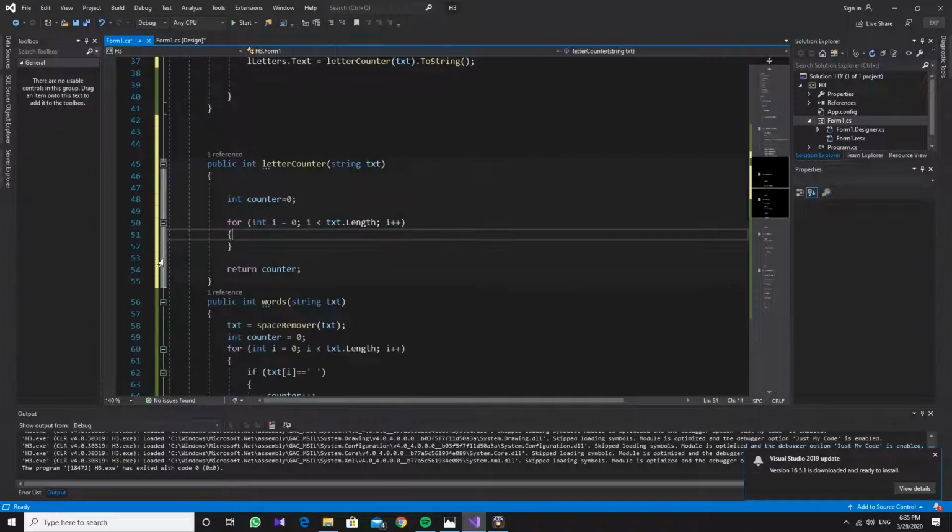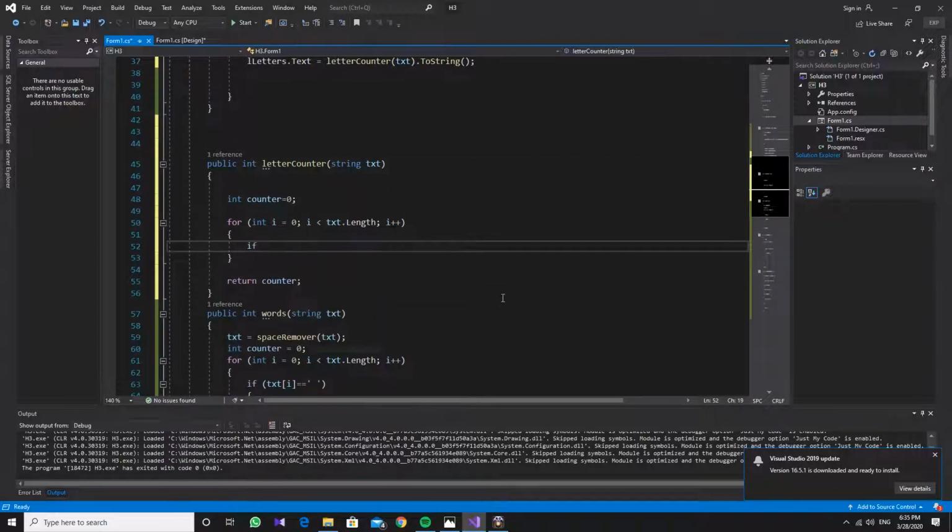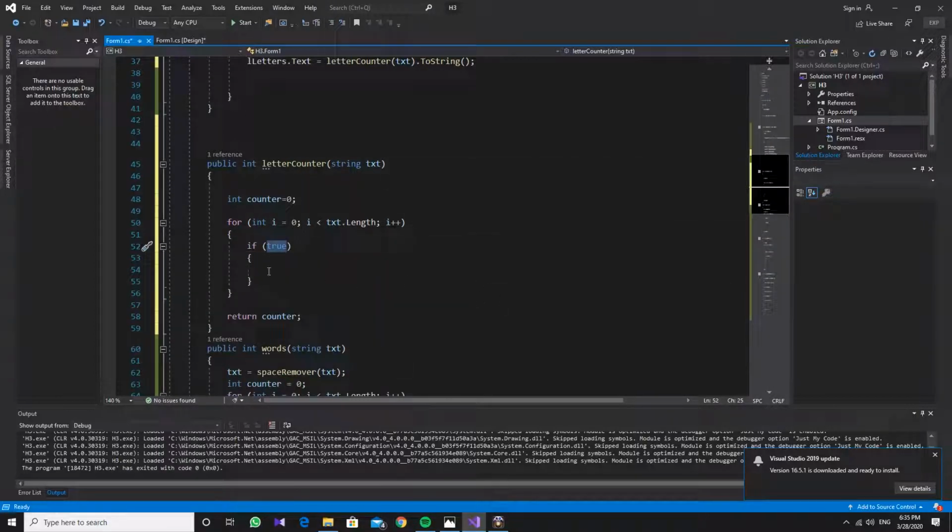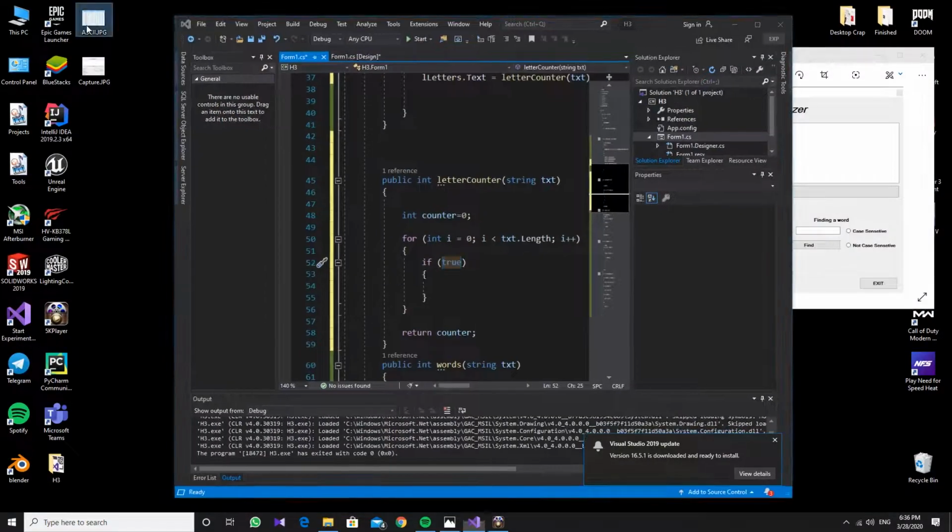So for that I have this for. Let's remove this part. I use an if, an else if, and another else if. I will use 3 else if for all of the characters. Only numbers and letters will be counted. How am I going to do that? I'm going to use the ASCII.